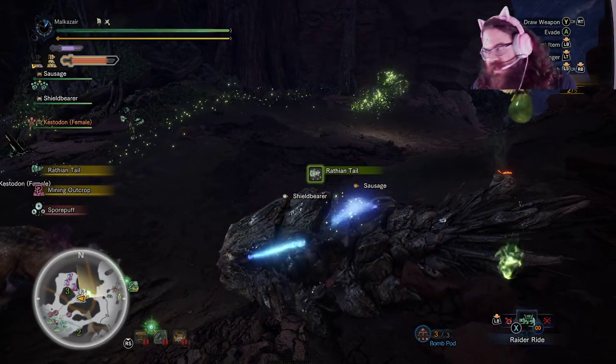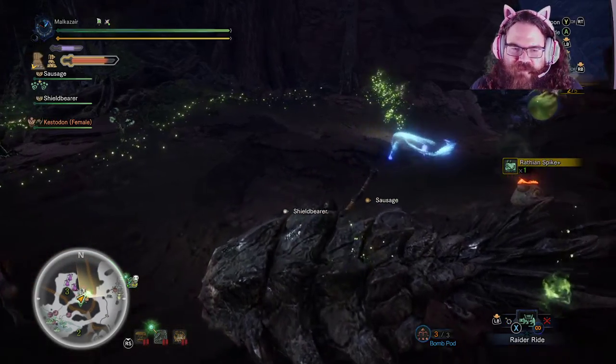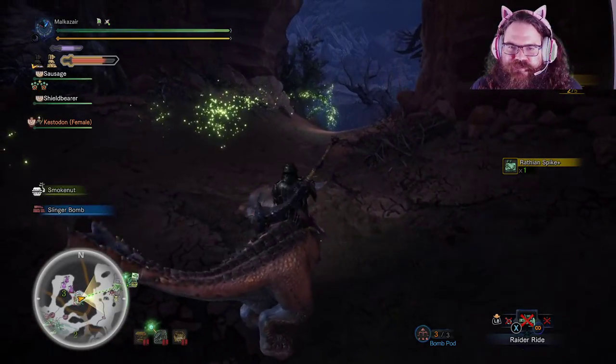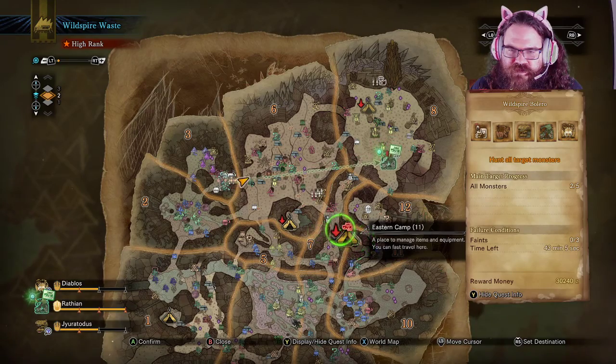So this is where he usually hangs out, in this area. But over on the other side of the map, she actually has a nest. And that's exactly where she's going. I could probably just go here faster, but oh well.